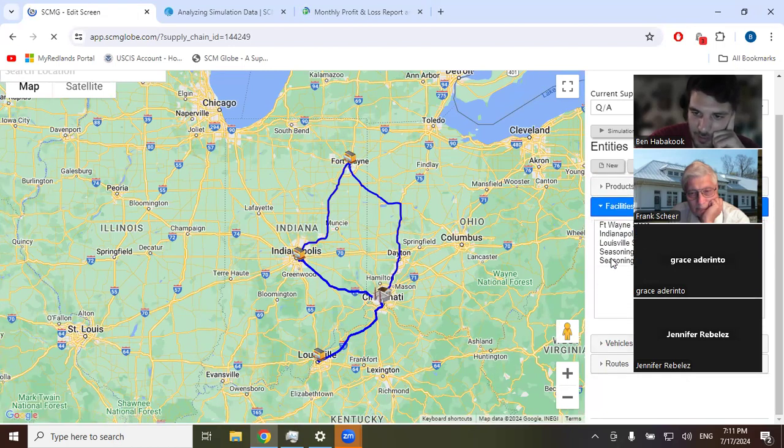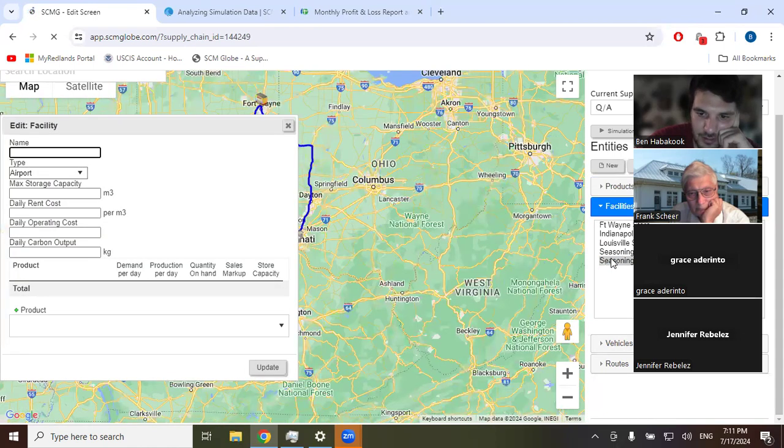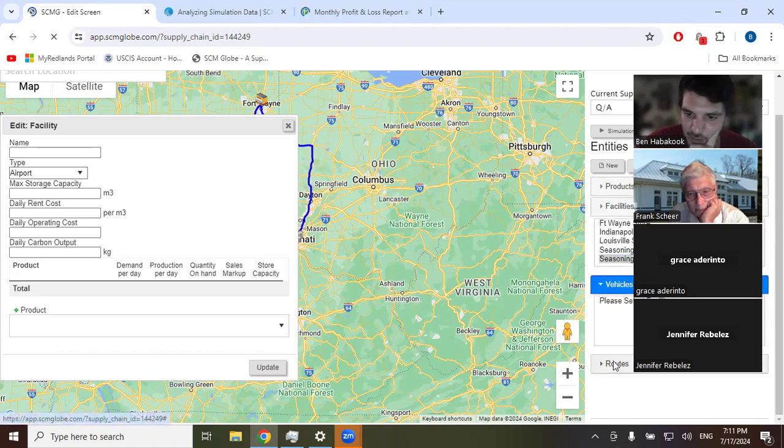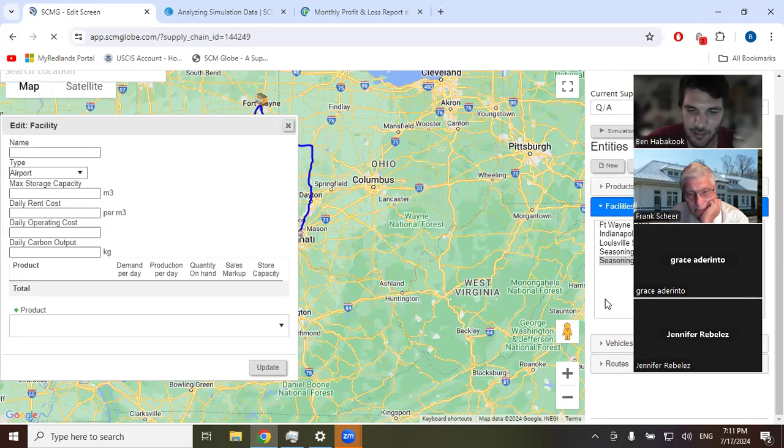So, for example, if I click on Seasonings Factory, then it's going to show me the vehicles. Hold on, it's a little slow, having a little bit of technical difficulties. My computer decided that it's going to be very slow right now. So it's going to load it, and then I'm going to click on vehicle. And after I click on vehicle, that's when I can add a route, but I cannot add a route until I'm clicked on the vehicle.